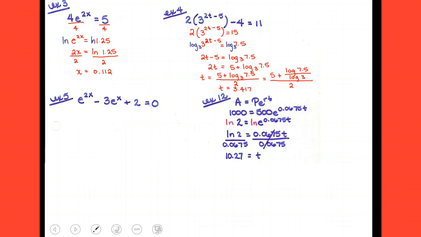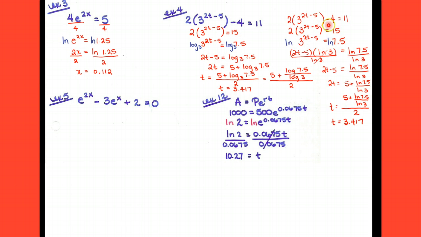All right, for those of you that like to put an ln on each side, we're going to start the same way. We're still going to add the 4 to both sides, and we're still going to divide both sides by 2 so that we're at the same starting point. But instead of putting in log base 3, we put in ln, so that I can take my exponent and move it out in front.